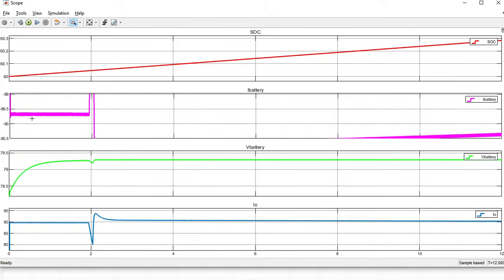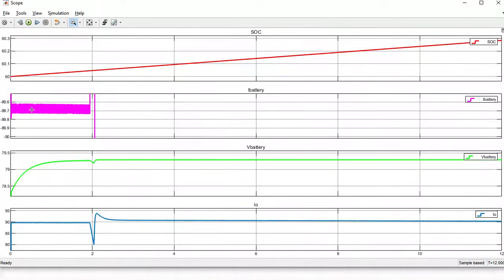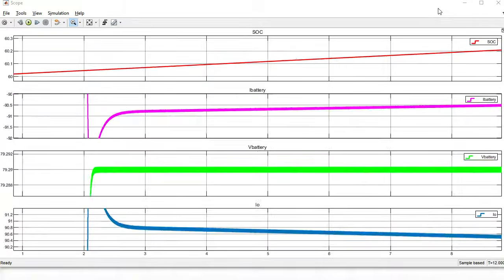The disturbance is a ripple in the current, and ripple is always there in the current, while my voltage is building up to some threshold value. Now I will show you that in constant voltage mode, my voltage is constant and current is decreasing in nature.